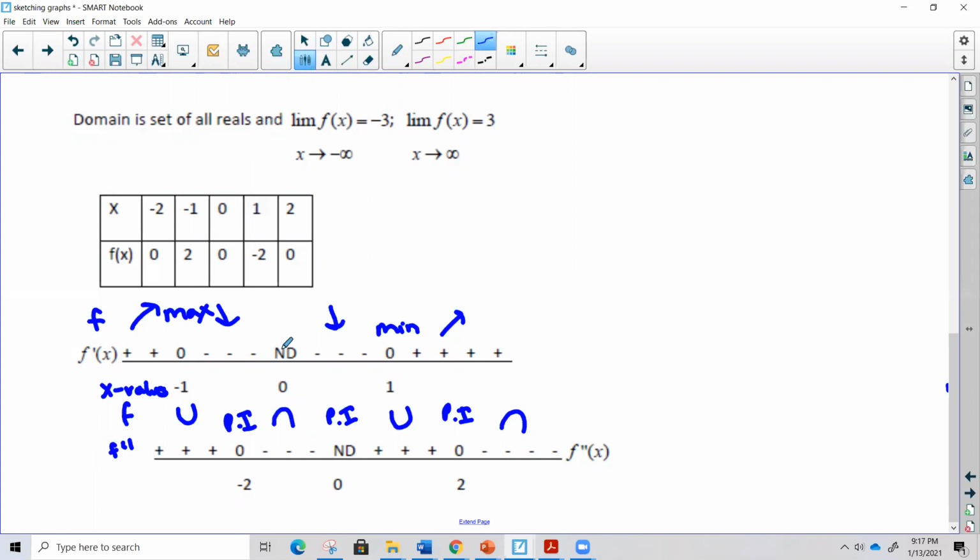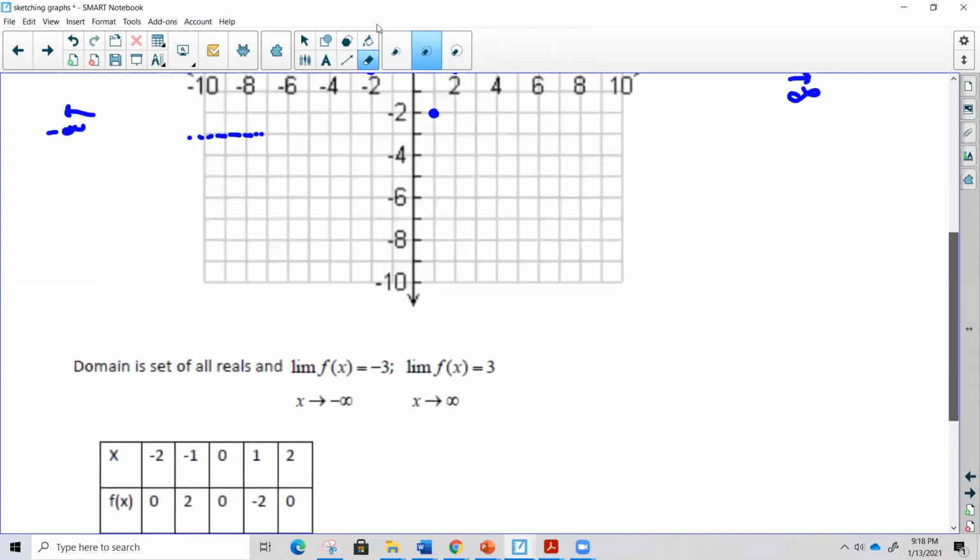And it can either be a point of inflection or it can be a max or a min. For a max or min, it's usually called a cusp. If my function changes from increasing to decreasing and it looks like this, it's a really sharp curve. What happens is the derivative there is undefined and they use ND for this notation, not defined. It would look like this. That's not the case here because it stays decreasing. And I don't think it will come up much in this course, but that is one of the types.